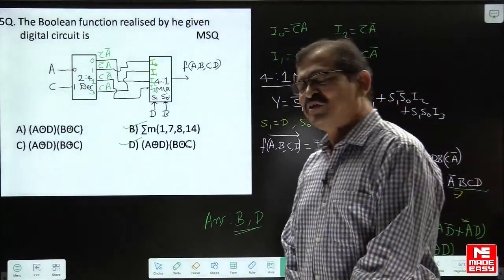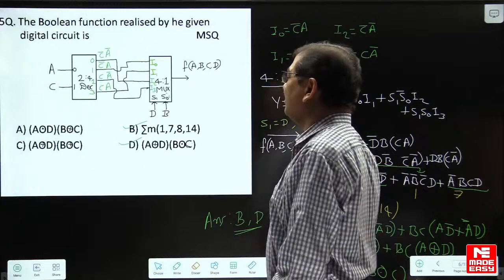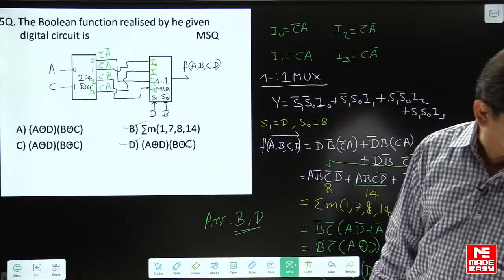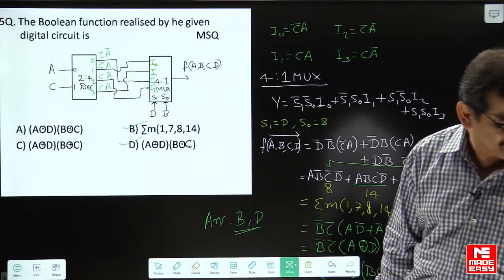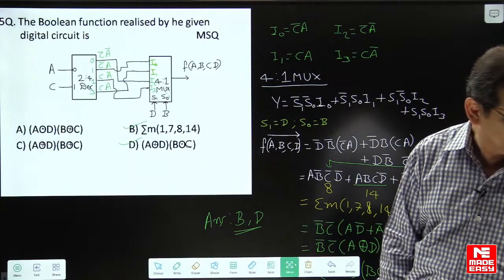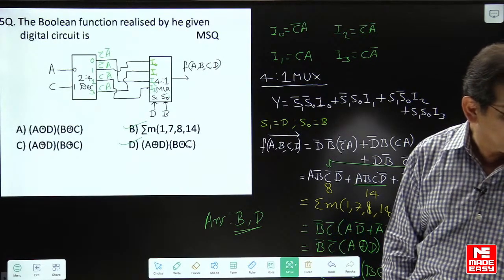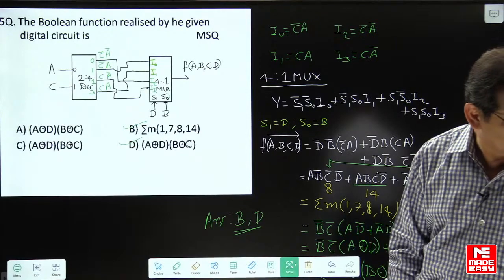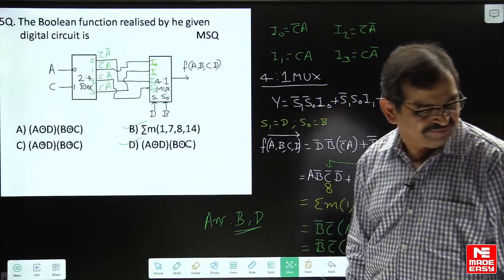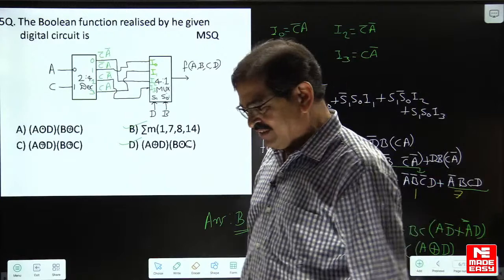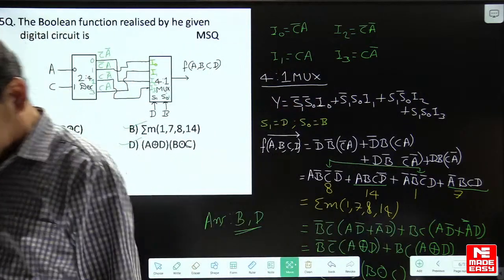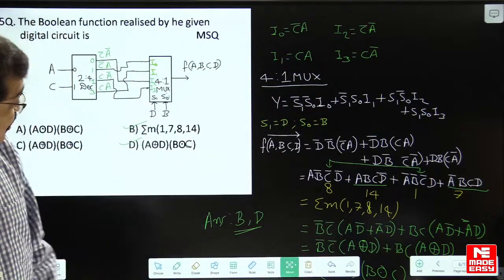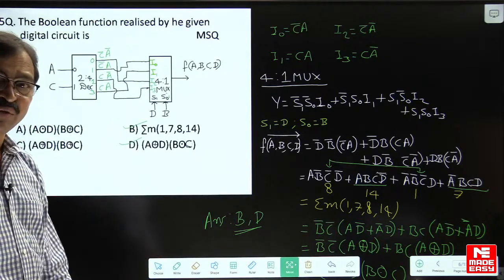So whenever you are working with the multiplexer or whenever you are working with the decoder, just raise your hands. How many of you are able to answer? How many of you were able to answer? So answering simple questions of course is required anyway. But answering such typical questions is also very important to get the best rank.